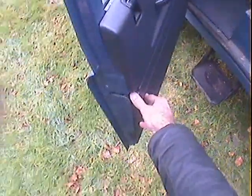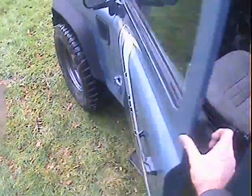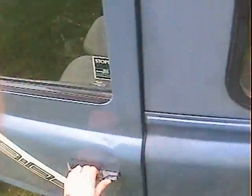Passenger door is excellent. I think these are probably replacement doors. In fact, I'm fairly sure they are. They must be. In fact, I think they're an Arliss blue rather than the original blue, so a slightly later shade of blue.